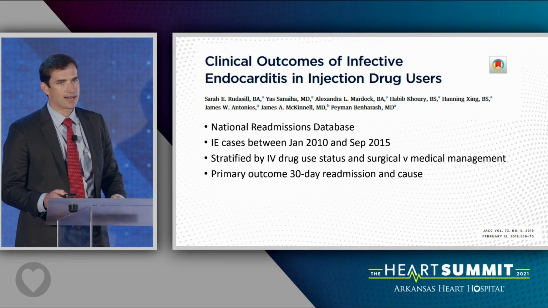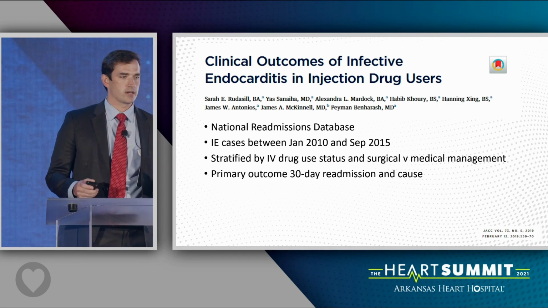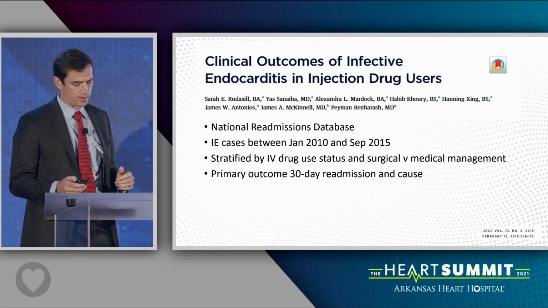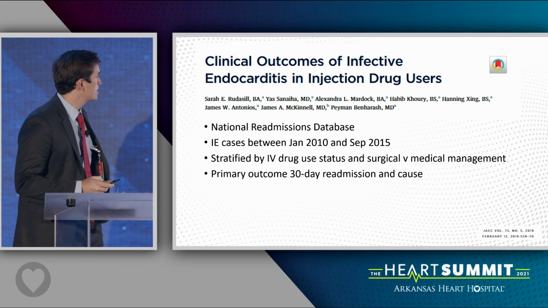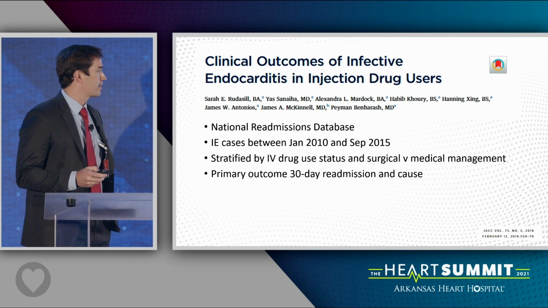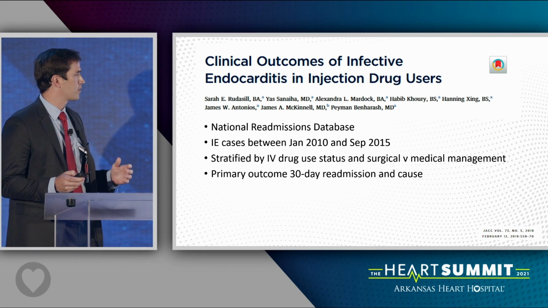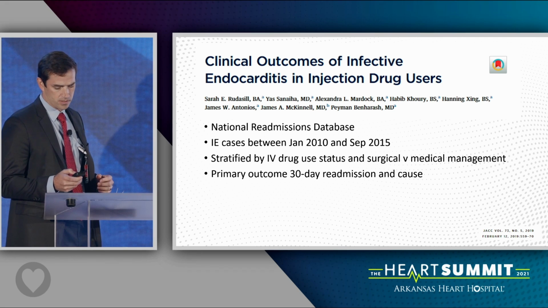So I've got some data to go over here, and again, we're going to move through it fairly quickly, but I just want to illustrate a few points that I think are important. This is a recent article out of JACC. They looked at 130,000 patients that were admitted with infective endocarditis, and they stratified those patients by drug use and looked at the 30-day readmissions and cause.